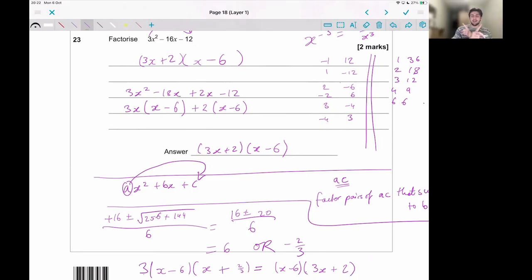Yes, the two brackets are the other way around, but because you can multiply in any order, like 3 times 5 is the same as 5 times 3, it doesn't matter which way around we write the brackets. So I wanted to show you just the different method. The quadratic formula will find you. If you really can't see how to factorize it and the other method isn't working, use the quadratic formula, find the roots, and the roots are the solutions. Once you've found the solutions, that will let you write down the equation like this. And then it might just be a case of making it look pretty.